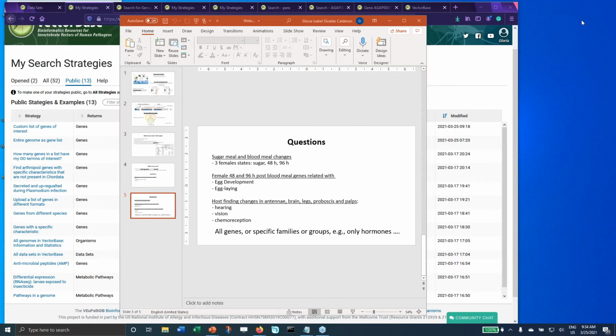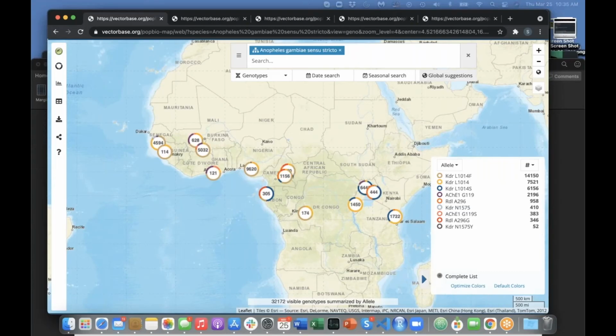Thank you, Gloria. Okay. Yes, so I'll be just demonstrating our map view interface today. And for previous VectorBase users, you may have known this as Pop Biomap. And it's for visualizing field collected data that is spatially and temporally resolved. And I'll just be showing the features rather than a deep how-to, but please do reach out if you're interested in using or contributing data of these kinds.